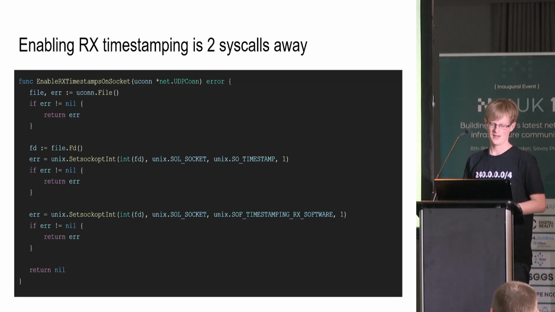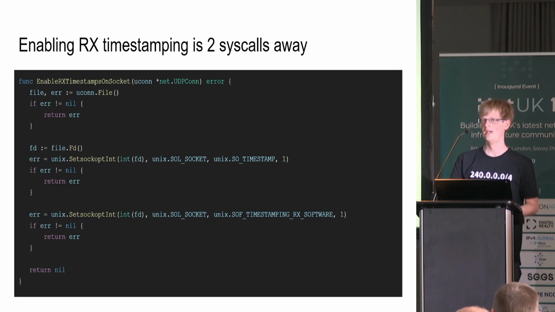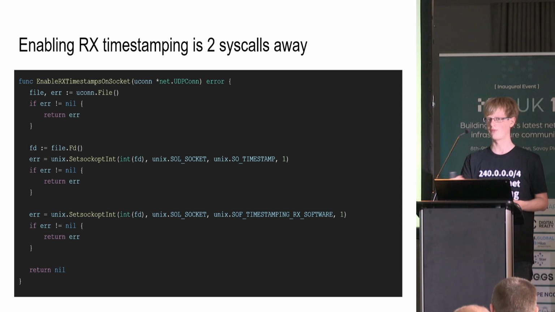Yeah. Enabling this is really simple. It is literally just 2 syscalls to say, hello, I would like timestamps enabled, and I would like your timestamping to be done in software. You can have it done in hardware, but you'd also then have to make sure that every NIC from there on has the correct driver support for doing it in hardware. Once again, I just want these things to be working all the time. Not worth it. You don't gain that much. You don't save that many microseconds by doing that.